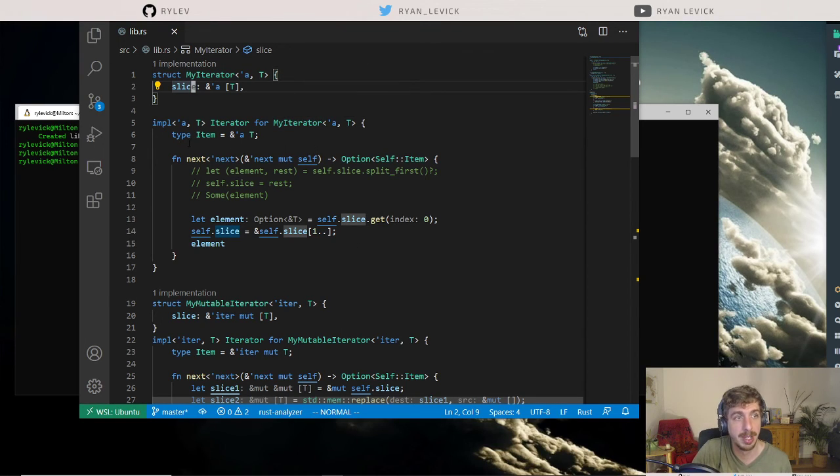When it iterates, it's going to yield elements that are references to elements that live for however long MyIterator lives for. Again, we can't have an element that lives for longer than MyIterator lives for. They're tied together. They have the same lifetime. In fact, we can see that: tick A here, all the way down.